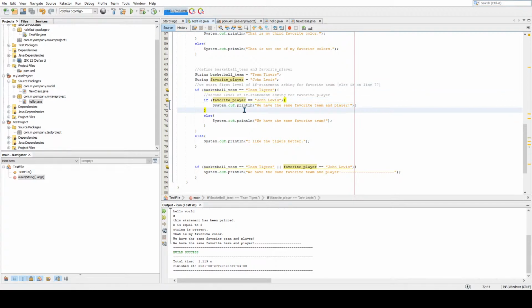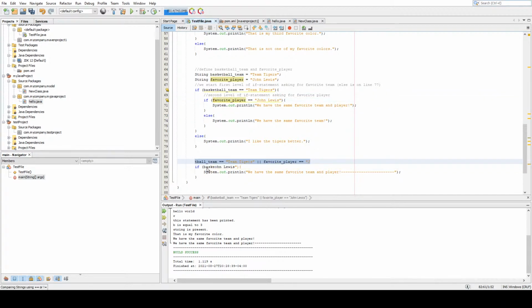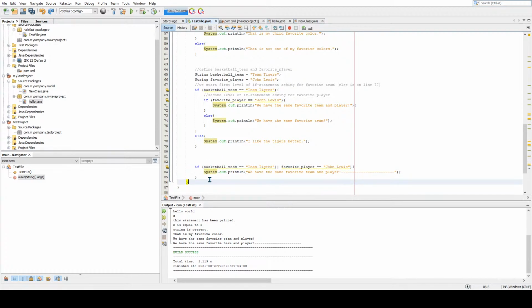But overall, the main benefit of using nested ifs is that you can directly access the else of this one condition here. You can't do that with this because you have to copy and paste this, and then put this all into another line and then write else if, and then it gets a pain in the butt. But other than that, it's not really too much trouble for you.